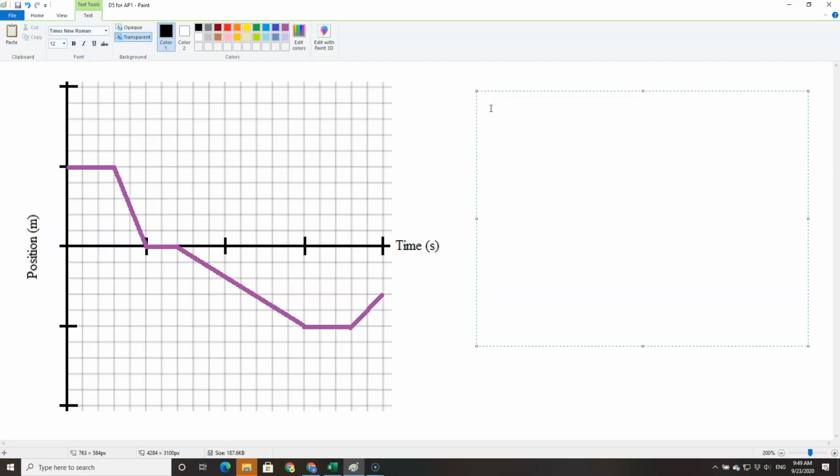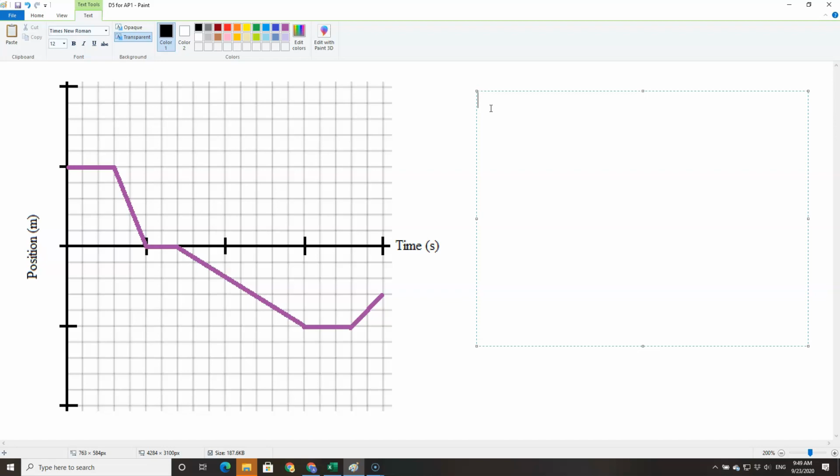We'll begin today by taking a look at a position versus time graph, which I have shown here. Each one of these increments stands for 1 second or 1 meter. A few things that I'm going to do first is walk through second by second what's happening on this graph. You'll notice that all of the lines on this graph are straight lines. Well, what happens if they curve? That's going to come a little bit later.